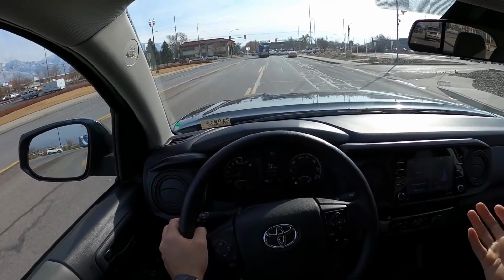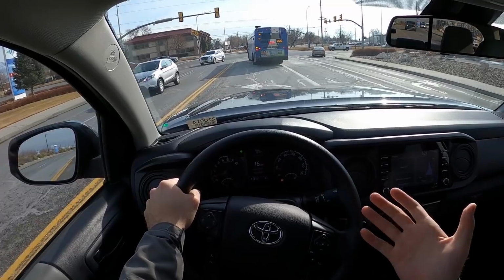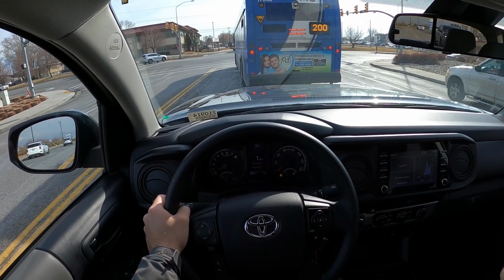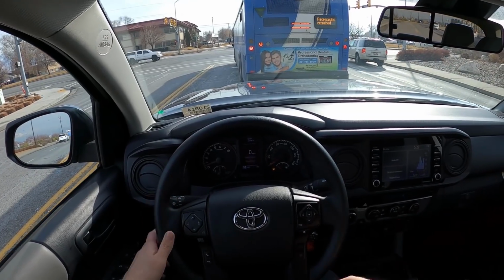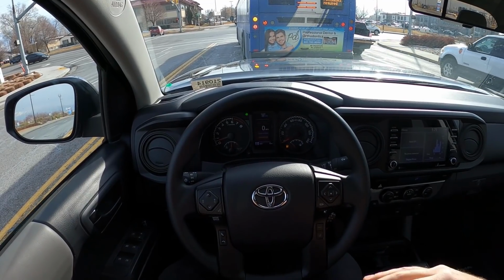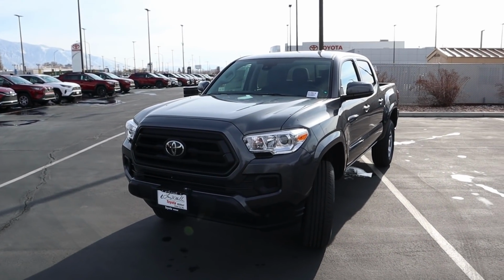Depending on where you live will determine what you get. If you live here in Utah, then just do a set of 17s for the wheels, off-road type wheels, and then get some off-road tires, Toyos, whatever brand you prefer, and put that on this truck, and you would absolutely love the look of it. And that's the SR Tacoma. Now that is going to sum things up for our video on this 2021 Tacoma SR.